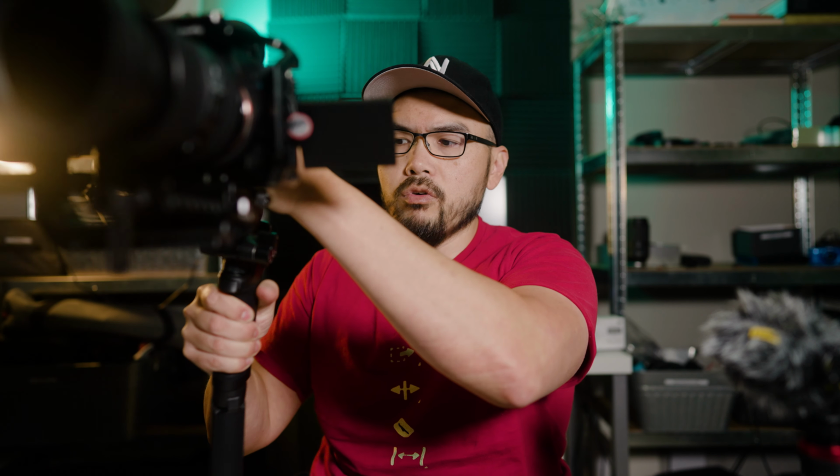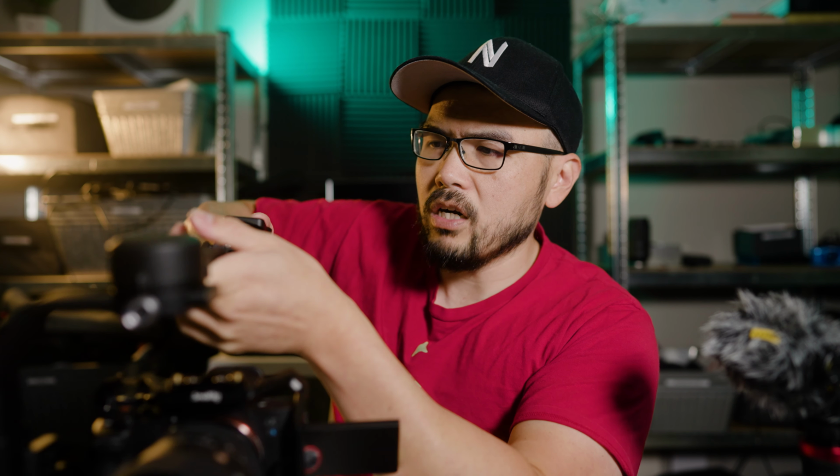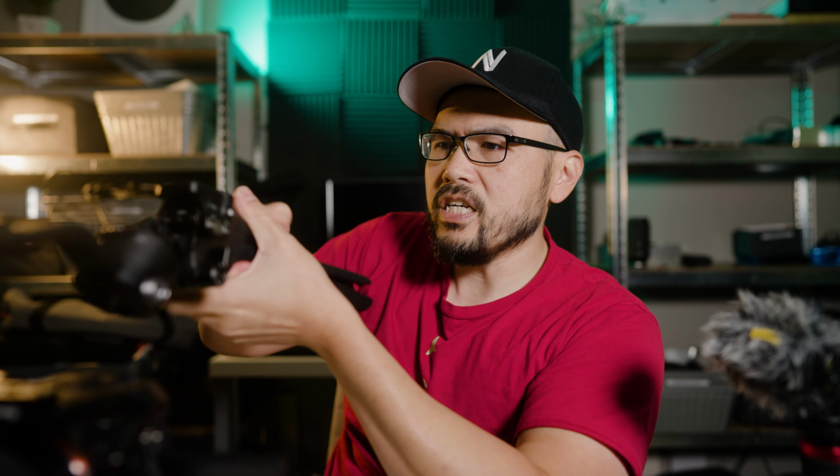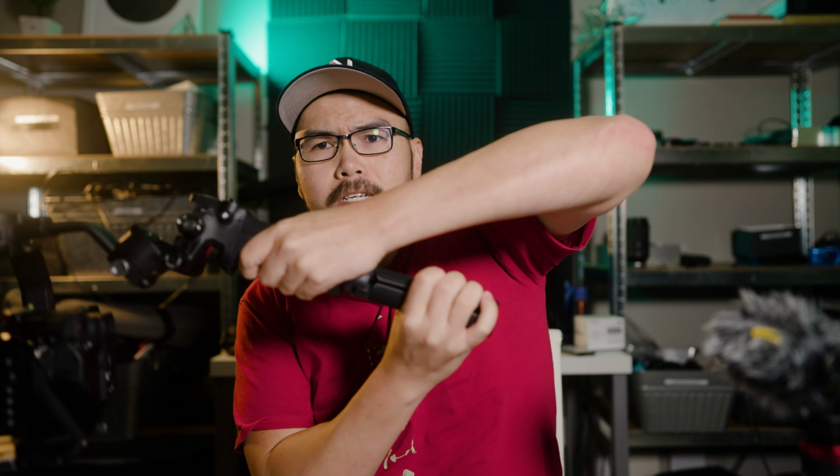Second issue, this little unlock thing here is cool, you know, to fold the gimbal or whatever. But a feature that some people had mentioned, including myself, is that you could use it as underslung. That is largely a gimmick because I found myself never wanting to do this or needing to do this at all. It would be very cumbersome to do so in the middle of a shoot, just as I'm trying to do now.